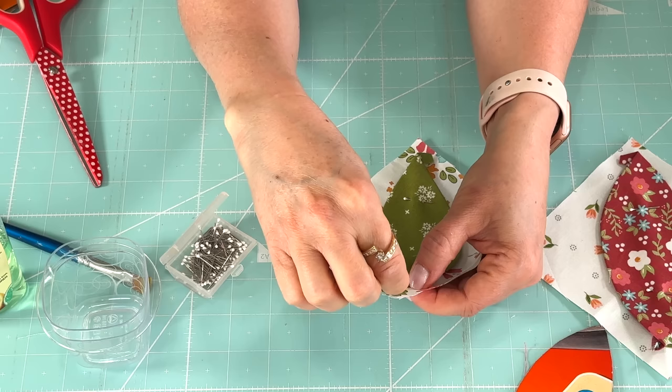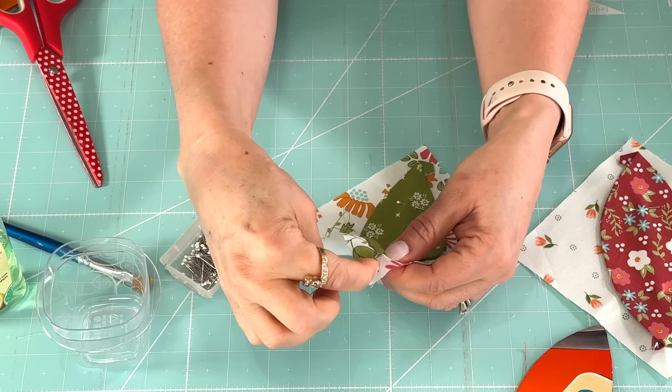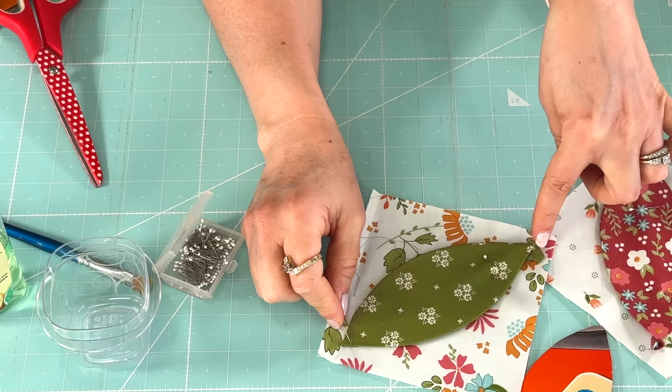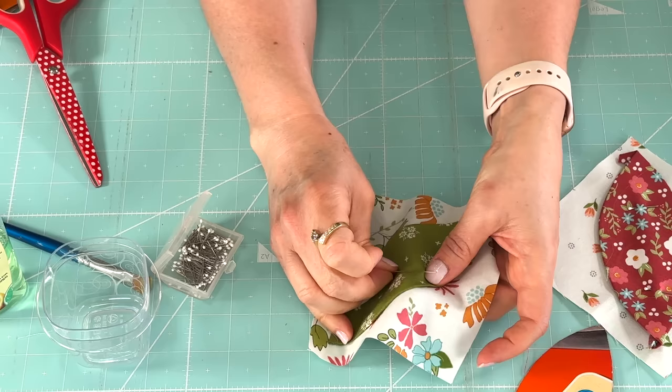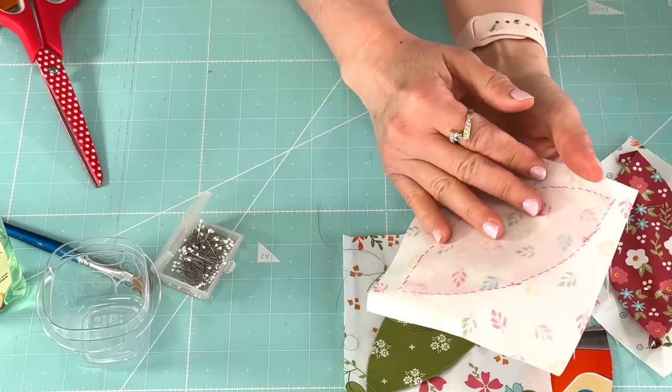So I've taken three within probably an eighth of an inch, but that way I know that this is really sewn quite tightly. And then I'm just going to continue around. I'm going to do the same thing when I get to my other little tail. And I'm going to have this really beautiful point, and another one that's finished. So you can see, this is what it looks like. You've got your applique stitches on the back, or machine. And after that, it's just putting them together.